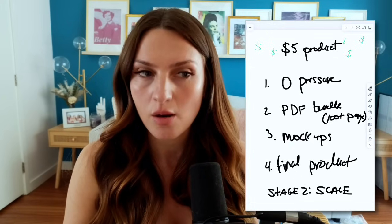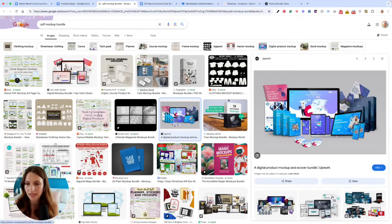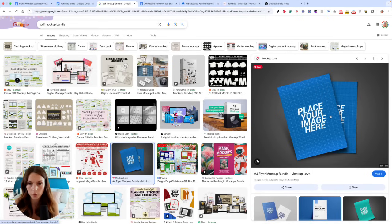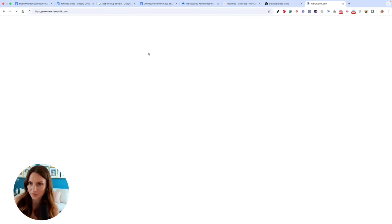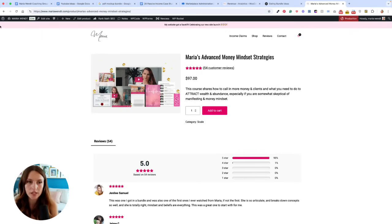This is what your final mockup, final bundle really should look like. So let me see if I can find this. I'm going to pull this up here. Then I'm going to share my screen. Okay, so your final mockup, it should look something like this. So I'll show you what it shouldn't look like. That's not valuable enough. This is a whole bundle. Or honestly, if you just go to my website, you can look at any one of the products I have on my website. Brand new website, by the way. You see how these are big bundles. We've tested all of these. These do really well.